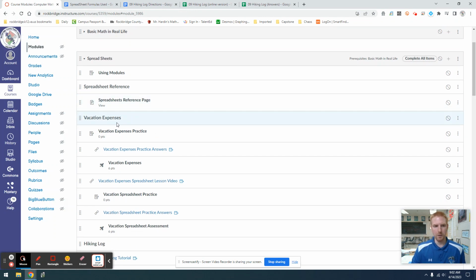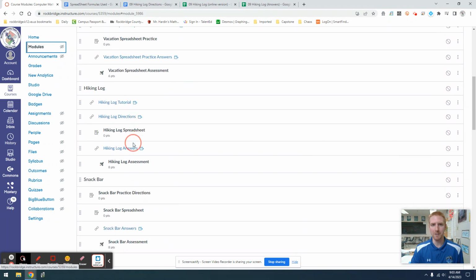Now, as you go through here, here's what's going to count and what's not, but you've got to be careful to make sure you do everything. So while we're talking about that, I want to make sure you're going to modules so that you see everything laid out just like I've got it here and just like I intend you to see it. If you get used to going to assignments, you're going to miss a whole lot of stuff here. You're going to get things for a grade, and they're not going to make any sense to you. So make sure you go to modules and go through these things in order. They're very deliberately laid out for you, so they'll make sense.